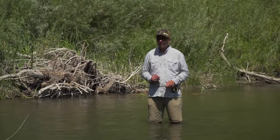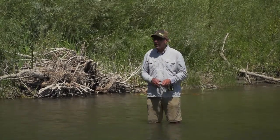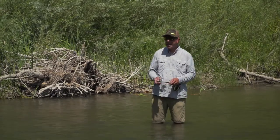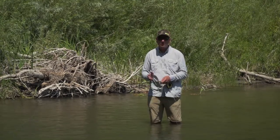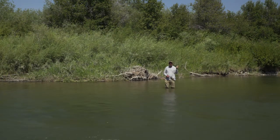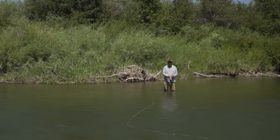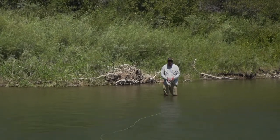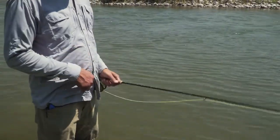After you have that down, the third thing we want to go over is shooting line. Shooting line is going to allow you to get your fly further out in the right spot for a fish where you may not be able to wade out, having to make a short cast — you're going to strip out more line. Start with the same overhead cast, false cast a couple times, and when you stop, you can let go of the line. If you cast it properly and made a correct stop, the line will just want to shoot by itself — you let go and it's going to want to pull out of your hand. Come back, stop, let go, and the fly is on its way.